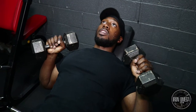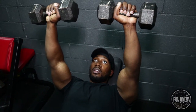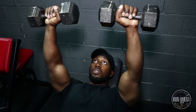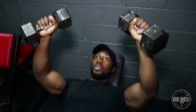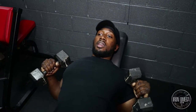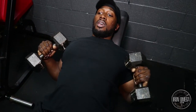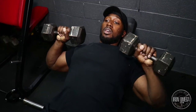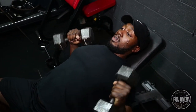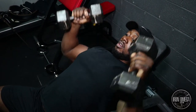The correct way that you do this movement is, honestly, your hands should be at a diagonal. It really shouldn't be straight like this, horizontal. So when you come down, remember, your shoulder blades are retracted, chest is expanded. When you come down, you're coming down to here, as opposed to if your arms are straight, vertical, you're only right here. This is deeper than this. This is a partial. This is a full range of motion.